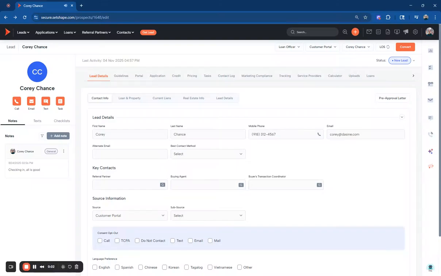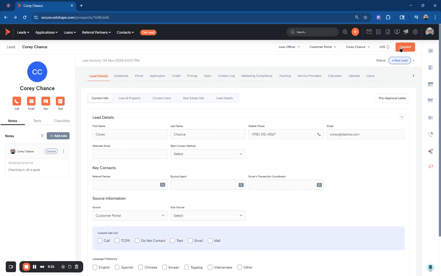Outbound voicemail drop files are really handy if you're doing a ton of outbound dialing and getting to a lot of people's voicemails. Rather than saying the same voicemail over and over again throughout the day, you can get yourself a lot of time back by just uploading that as a pre-recorded voicemail. Whenever you reach the beep of their inbox, just hit the recording that you want to drop. The call will end. You can leave your notes and move on to the next call, all while Shape is playing that recording in their inbox.